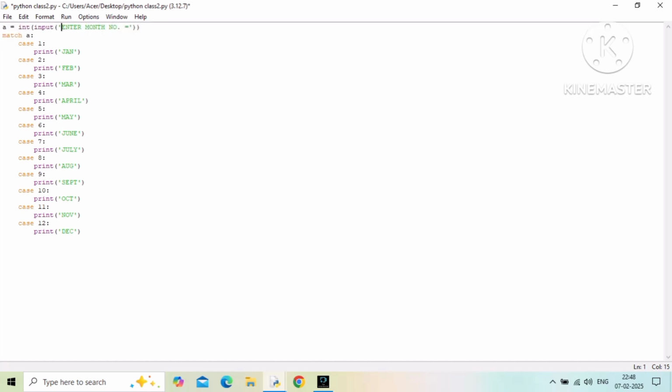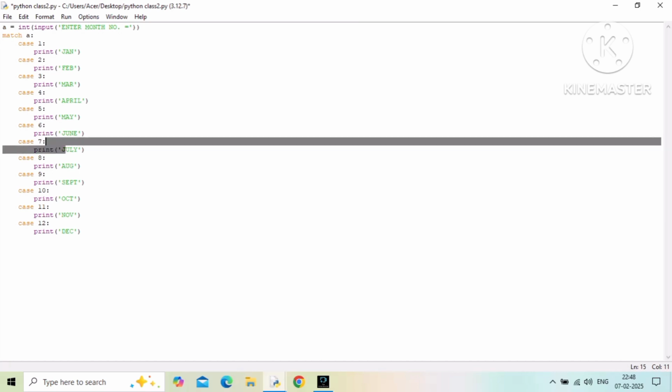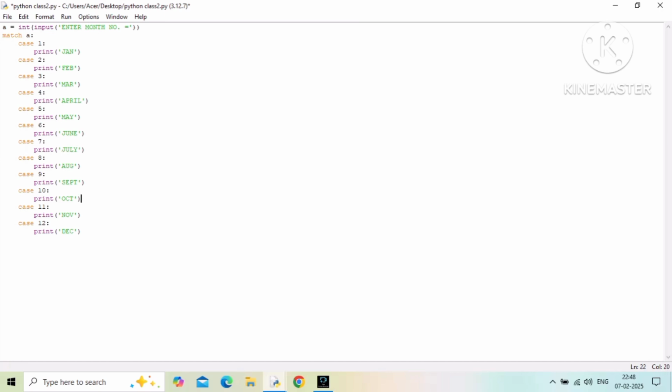Then I have written A, the number of the month. For example, if I enter the number 7, 7 is July, then it will print July.